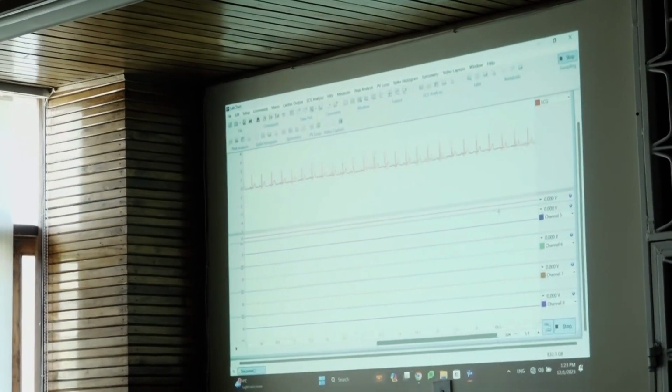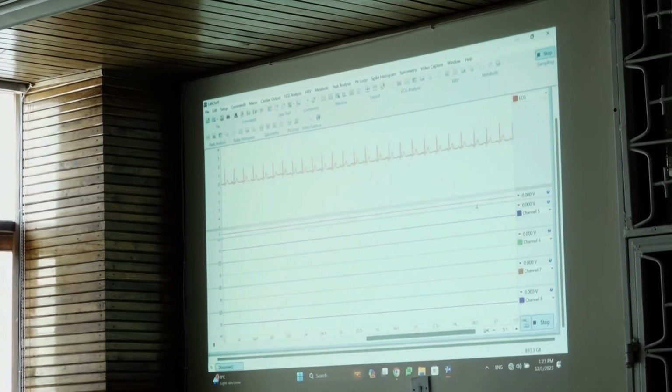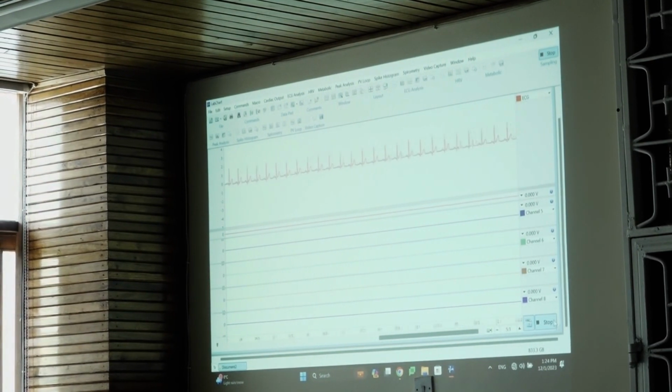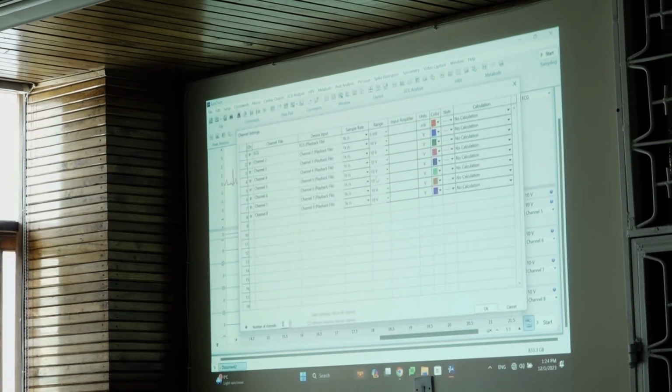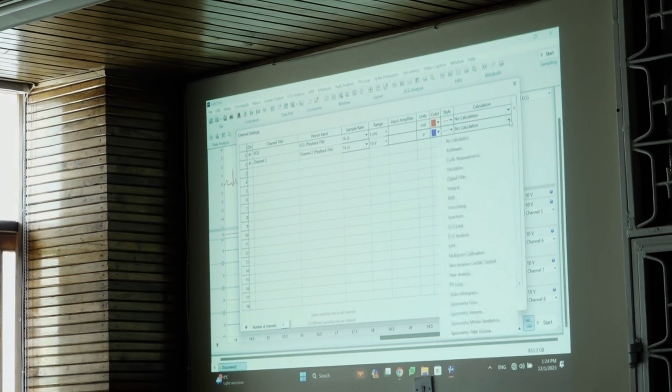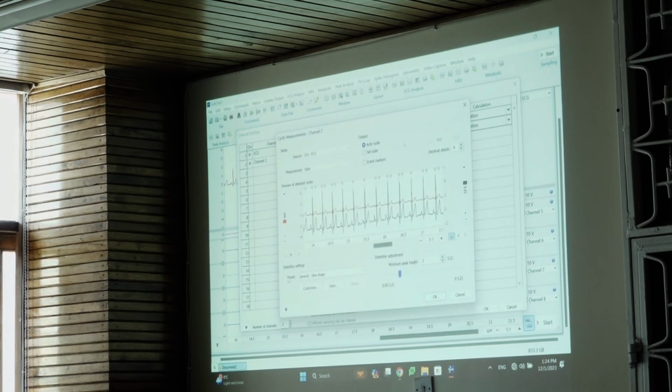And then what you can do in this software, you could then, as an example, go to the channel settings. By the way, we don't need 8 channels, so it's a bit too much. Let's do 2, and for the second channel, we just do a so-called cyclic measurement and say it's from channel 1, we measure the heart rate, should be it.